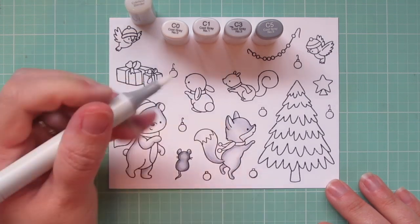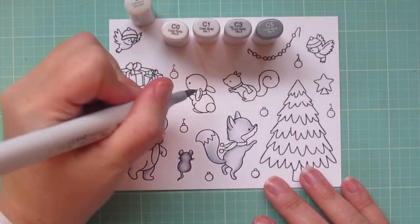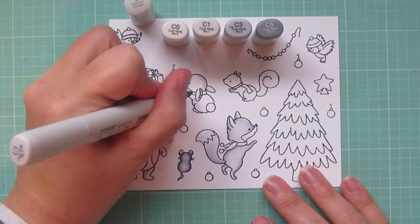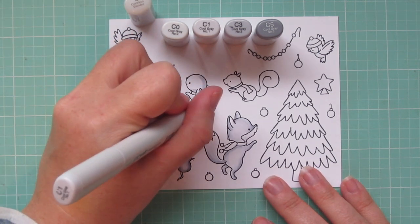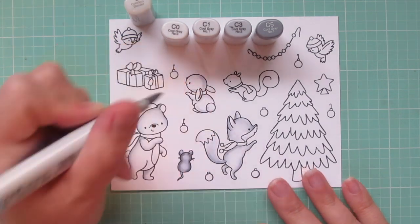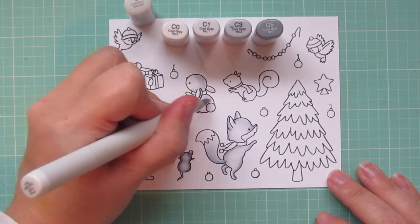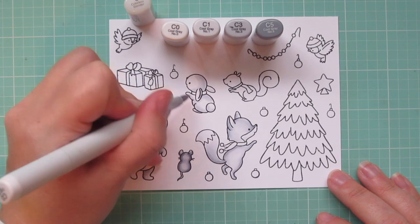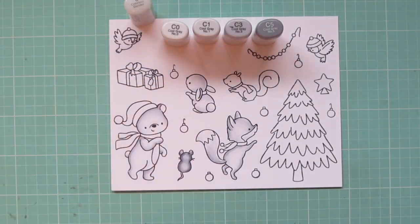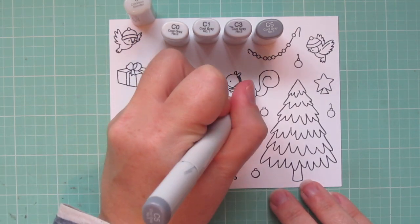Another thing you might notice that I'm doing a little bit differently is that I typically use warm grays for critters and then cool grays for inanimate objects. But I just thought that the cool grays would bring that really chilly feel. The critters are going to be out in the snow, and we're going to have a dark sky in the background, and I thought that these cool grays would add to that chilly, frosty feel. So that's why I decided to go different and do the cool grays today.